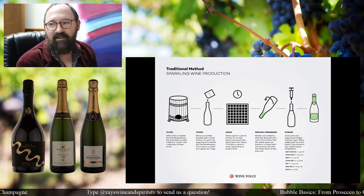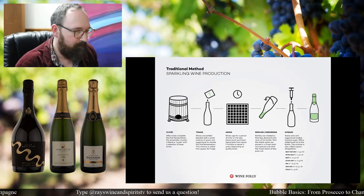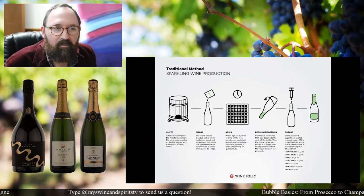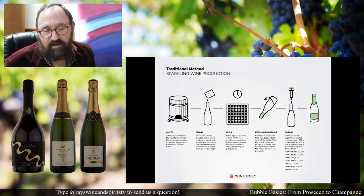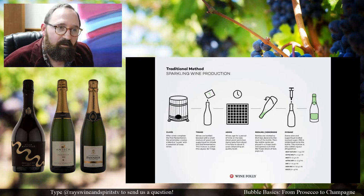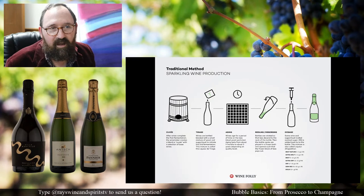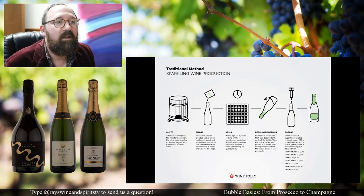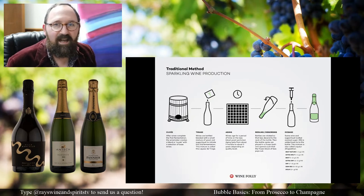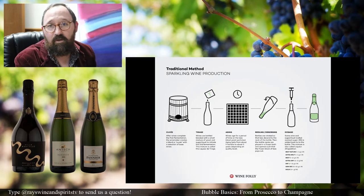And this wasn't perfected until the 19th century. Up until folks like Louis Pasteur and other 19th century scientists really started to understand how yeast worked and cultivated it in a manner where they could make wines on an industrial level in a pretty controlled environment. Champagne is kind of a product of the place it's from. And a lot of sparkling wines are too.